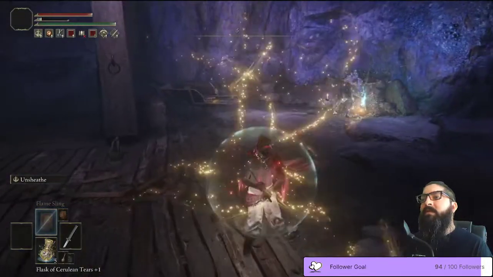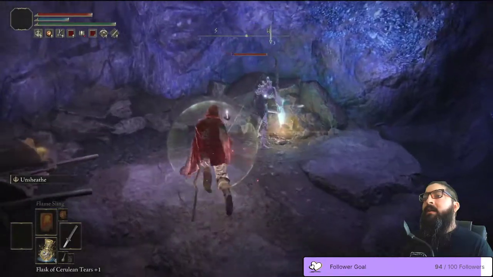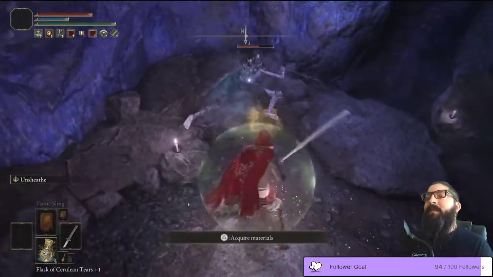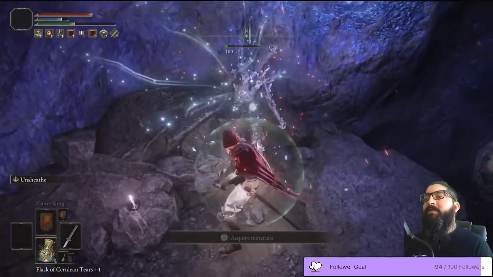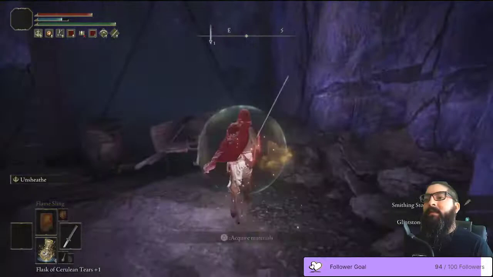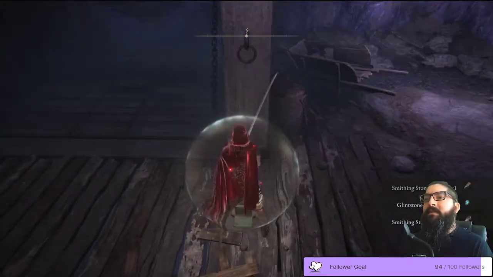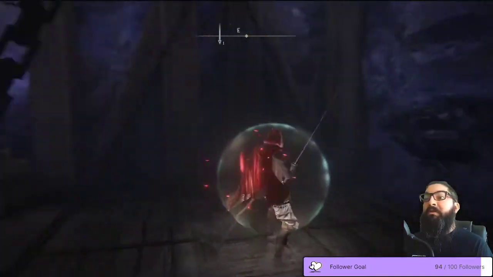We'll retrieve our lost runes. We're going to flask up right here. We're going to get a critical, a backstab if you will. And then we're going to do a weapon skill and then a slash to finish him off. And we got all kinds of smithing stones there. Very nice. Now this can take us up, which I'm sure is going to be important. Let's go ahead and take it up.